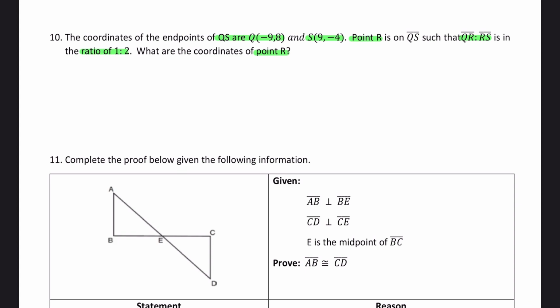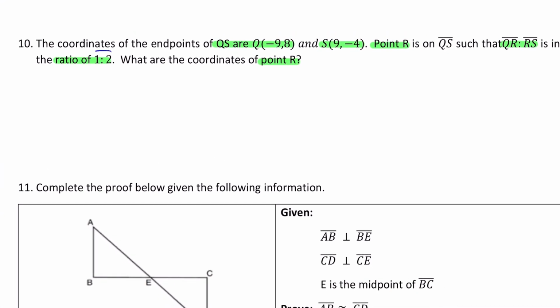Okay, so first things first, if I take a look at my ratio, it's telling me I want one piece on one side, two on the other, which means there's 3 pieces total. So when I draw my little graphic organizer, I'm going to draw it so that there are 3 pieces to my line segment. Let me erase that one more time and redo it. So if I start here, guys, one piece is connecting 2 points like that. That's one piece. I'm thinking of the segment, not the points. This is 2 pieces, and this would be 3 pieces. Okay, so I have my 3 pieces.